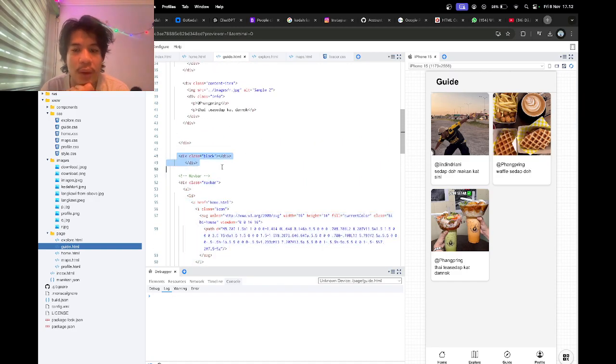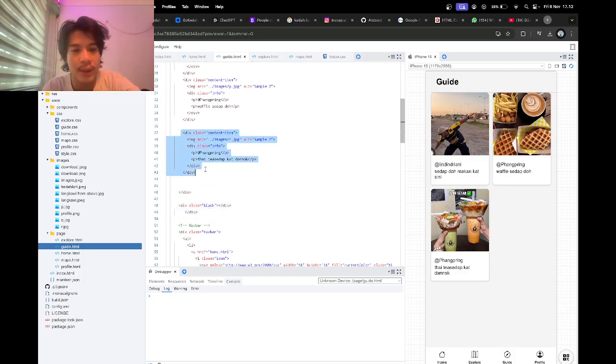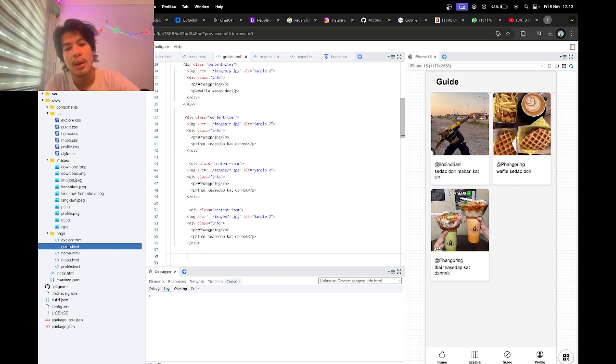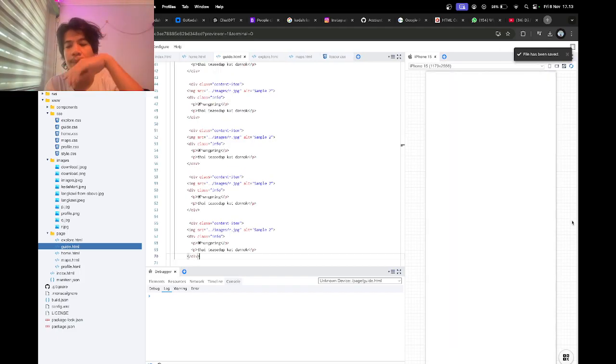What is the function of block? This one is good. If I put more content in this card, wait.